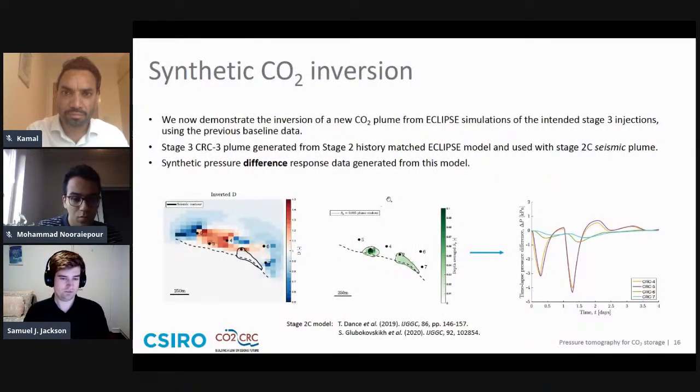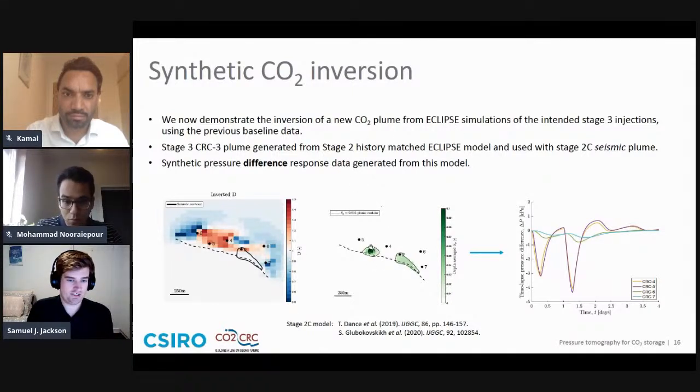So we'll now do a CO2 inversion. This is the last example. Unfortunately, we haven't actually injected CO2 yet into the real field, but I'll do a halfway synthetic and real case to show you what this can do. So we're going to use the inverted diffusivity and porosity from before that we just got in the field, and we're going to use Eclipse to actually generate a plume around CRC3 here. So this is after 5,000 tons of injection, and this is what we might predict from our actual field case.